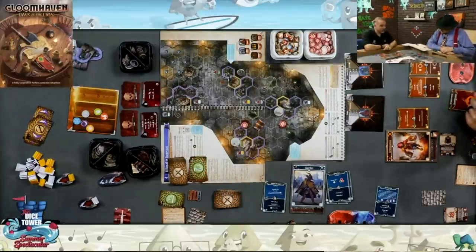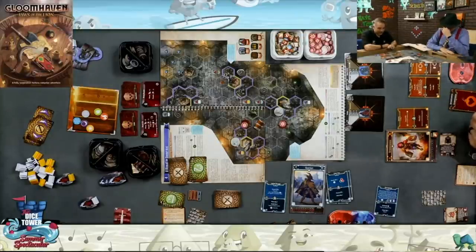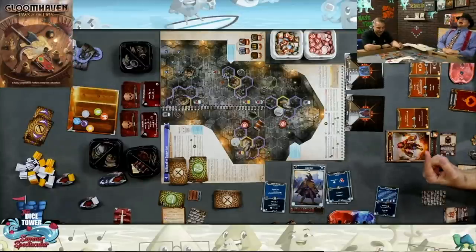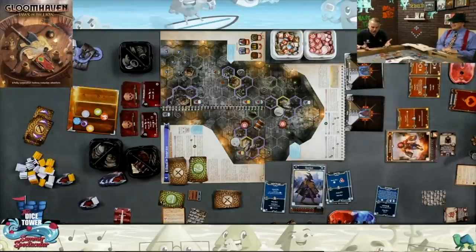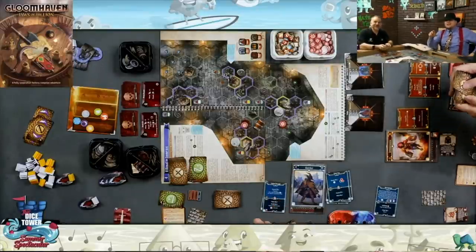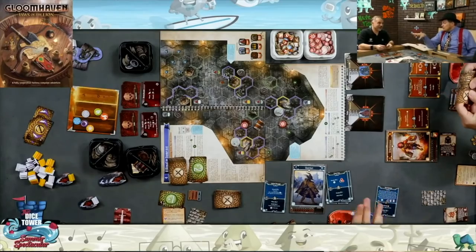I'm doing a 1-2 punch. All right, so it's an attack 2 and then an attack 1. And I've got 2 chances at this stupid rock. And then I gain an experience as long as the attack hits twice. All right, so here's the first one. Attack 2. What? Come on! And I need to reshuffle. I like to point out that is the only card in that deck, except the curses, which haven't shown up. And you've drawn it 3 times this game. I'm well aware.